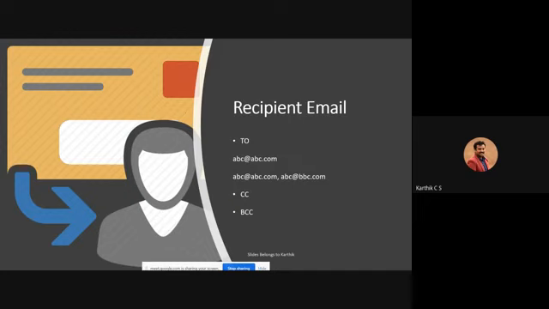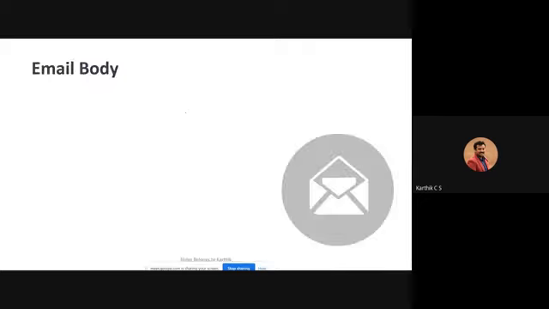So BCC plays a role only in mass mails or scenarios like I told. But most of the time we will not use BCC. Apart from that, we will be using To and CC only. To means to whom you are sending, CC means carbon copy to whom you are marking it again. So this is about To, CC and BCC.